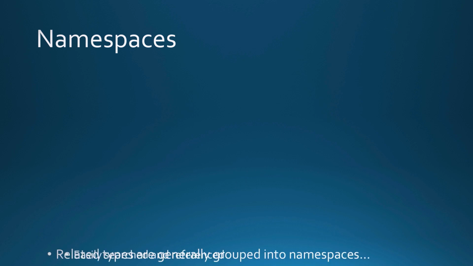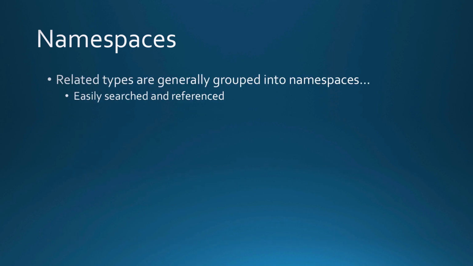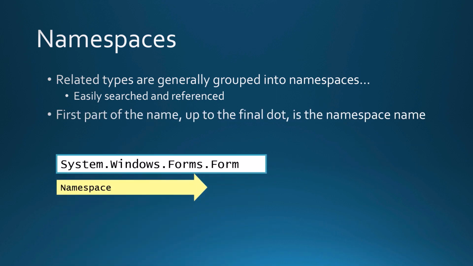Namespaces are also very important in object-oriented programming as they allow related types to be grouped into namespaces, which means they can easily be searched and referenced. Think about when you walk into a bookstore. If they just had books all over the place, how would you ever find a book you're interested in on a particular topic? Instead, they label them fiction, science fiction, travel. So that's the namespace, and then all of the books underneath it are the classes that are organized into that namespace.